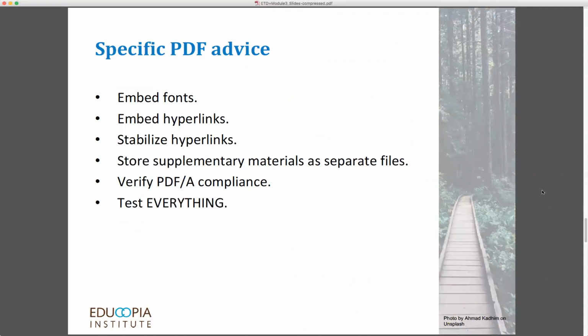So let's get specific about PDFs, since many ETDs, of course, do have a PDF component. There are specific things that you need to be thinking about as you're saving off your PDFs. So one of those is embedded fonts. You can embed all of your fonts as you convert your content to PDF. And you do that by selecting that option as you're making the conversion. So as you go to Save as PDF, you'll select Options, and then you can choose any of the PDF/A options, and they will make sure that your fonts are actually embedded.